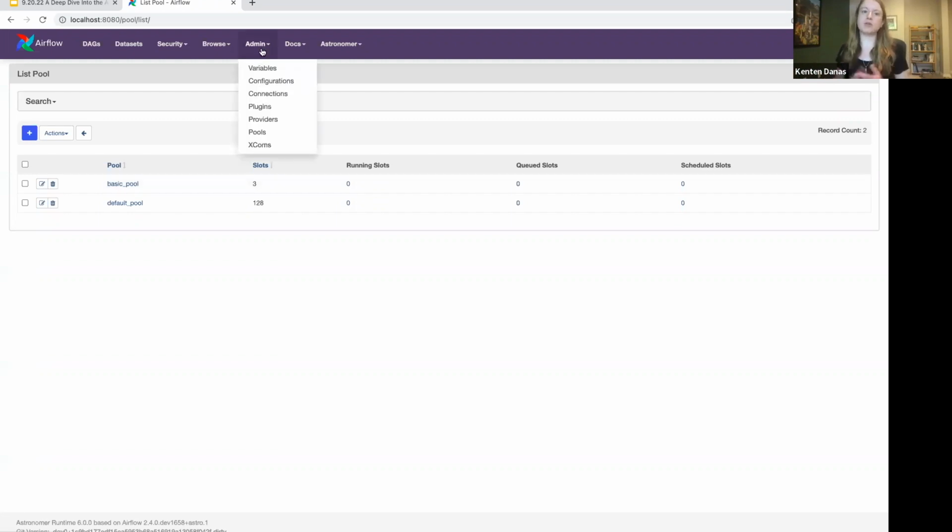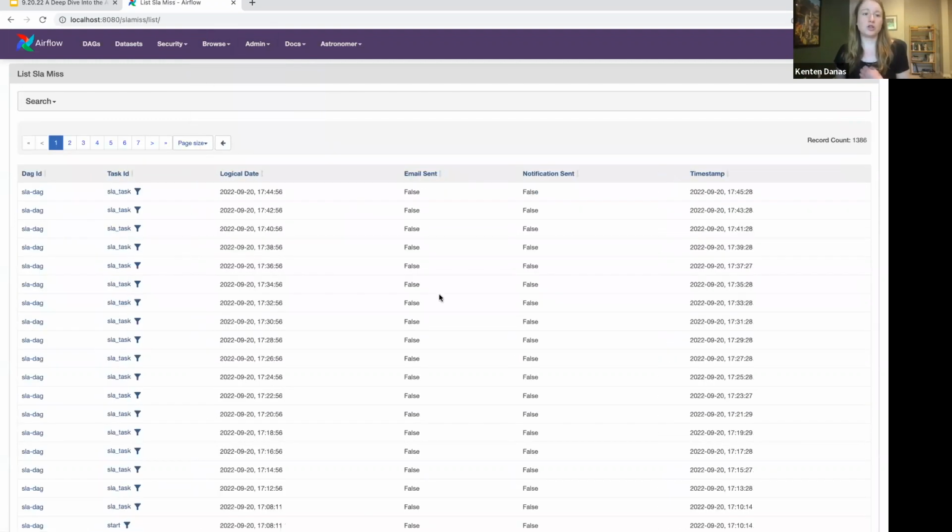Another view that's really interesting and maybe not used quite so much is the Airflow SLAs. These are kind of funky in how they work, but you do have a view here for showing any missed SLAs. This is something that we see used pretty frequently as an alerting system if your tasks are taking longer than expected. Again, it's kind of funky. So if you're interested in this, we have some resources we can point you to that explain how they work. They're not the most intuitive feature, but it is here in the UI. So this is something that you can come view.